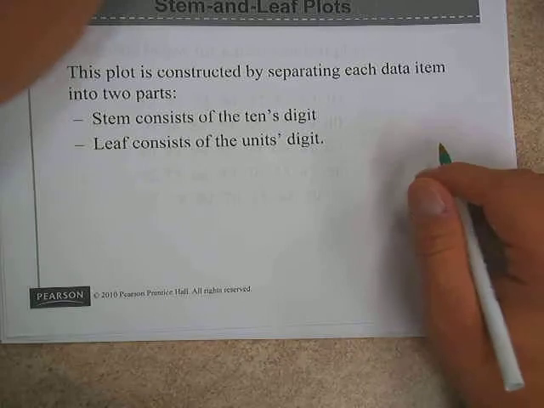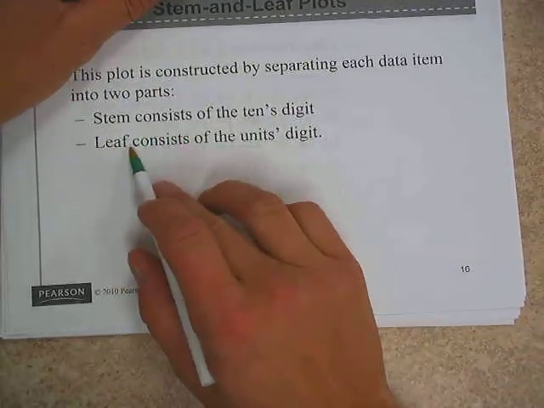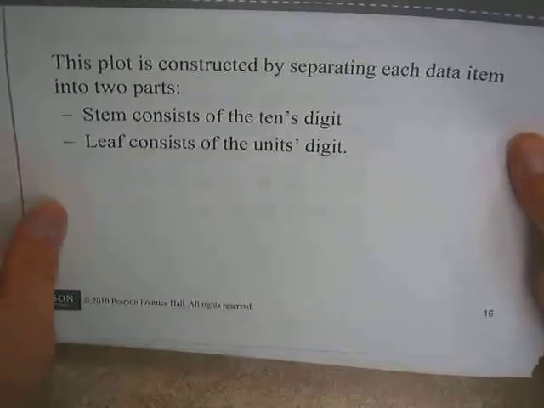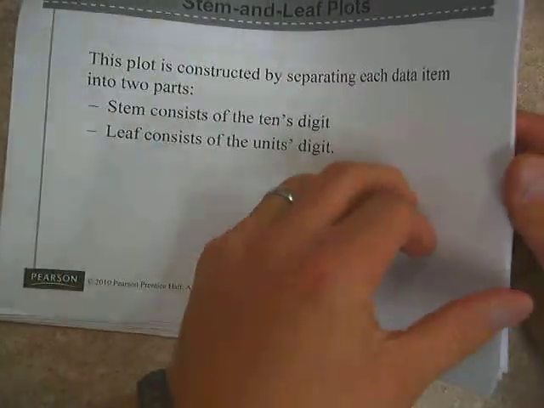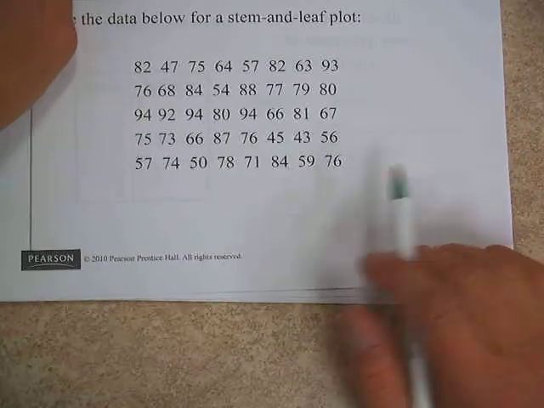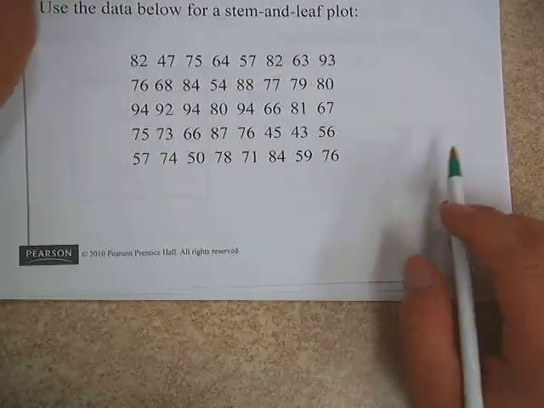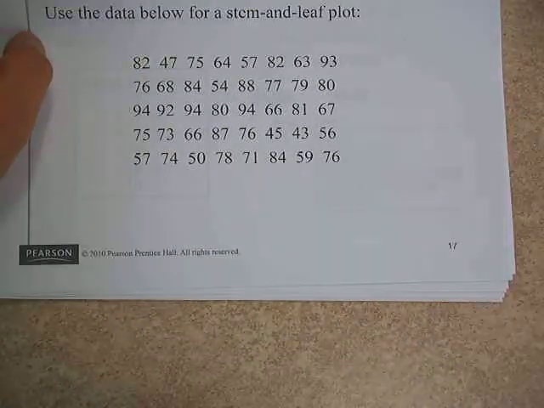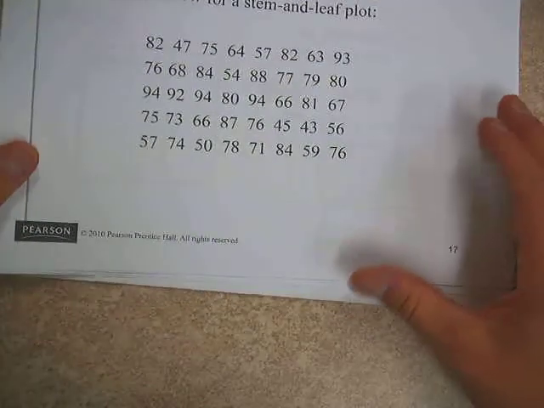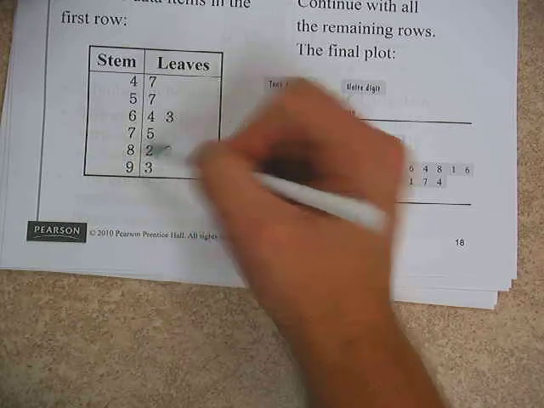Now, there's another nice way to organize data, and that's what we call a stem and leaf plot. What we're going to do is take two parts: a stem side and a leaf side. The stem side consists of the tens digits, and the leaf side consists of the units digit, the ones digit, if you will. That's really useful when we have two-digit data like this one. This also helps us organize this data. It not only puts it in an order for us, but it also helps us see some trends.